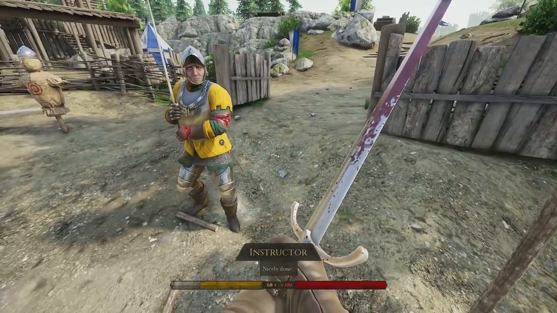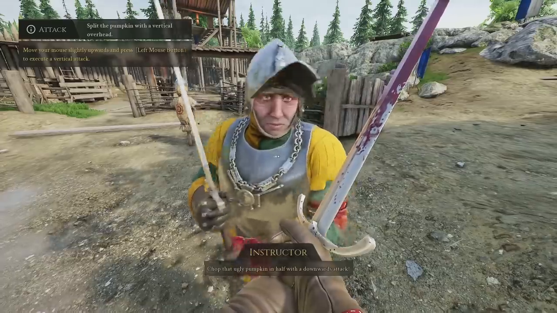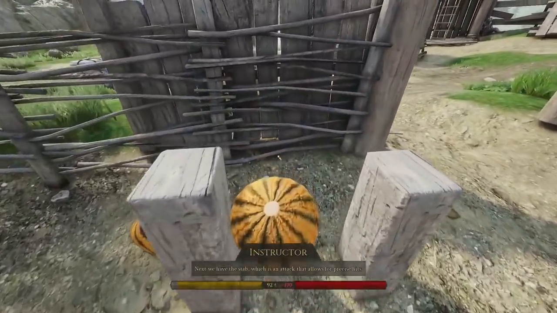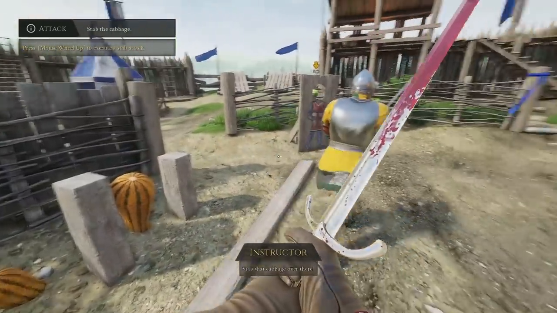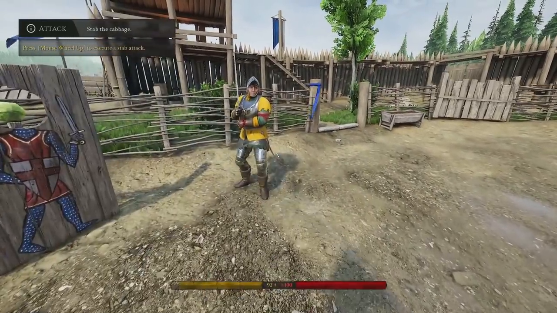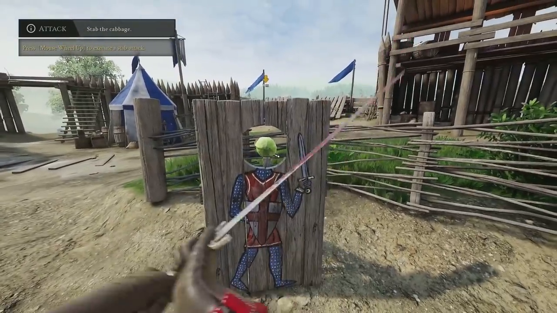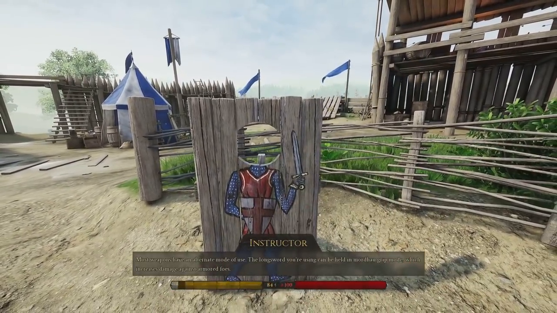Nicely done. Let's see how you perform an overhead attack next. Chop the ugly pumpkin in half with a downwards attack. Good job. Next we have the stab, which is an attack that allows you for precise hits. Stab that cabbage over there! Nice farming, recruit.